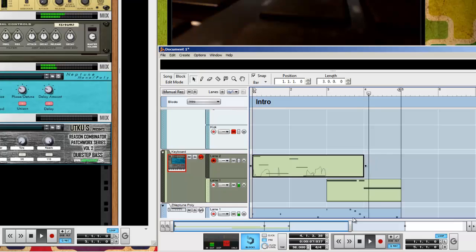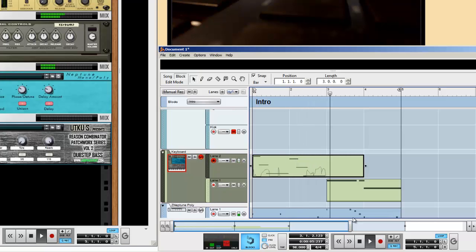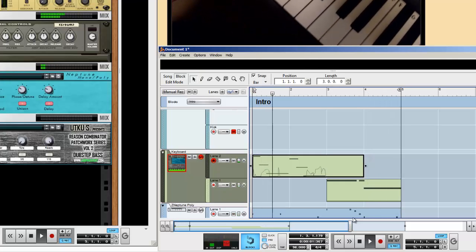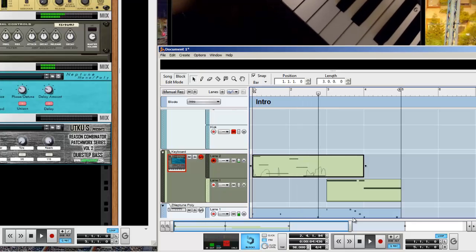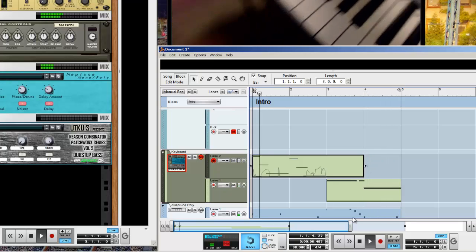I'm just playing around with these keys. See what we do with C. So you can see what I'm doing.